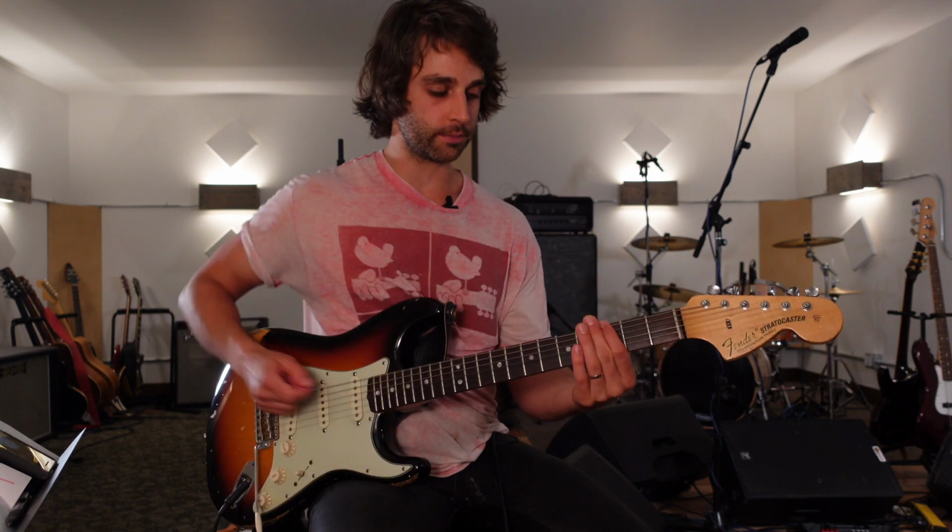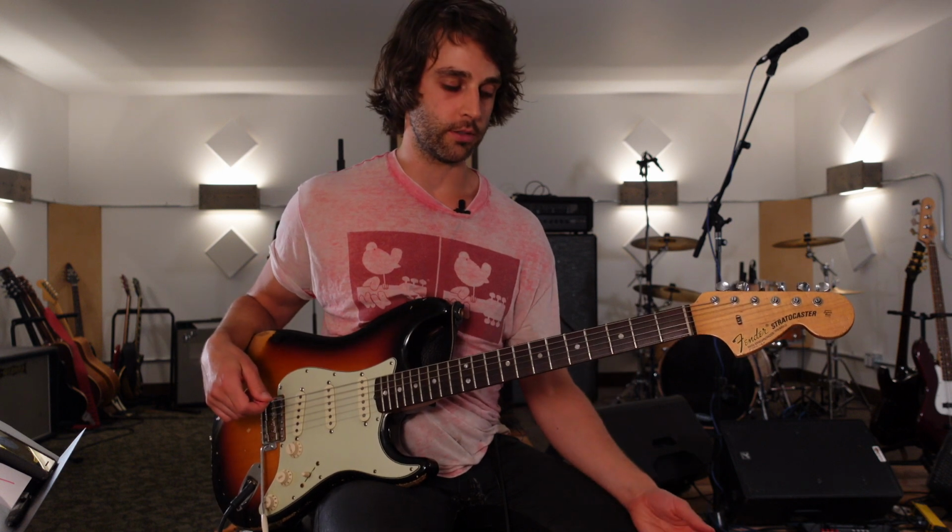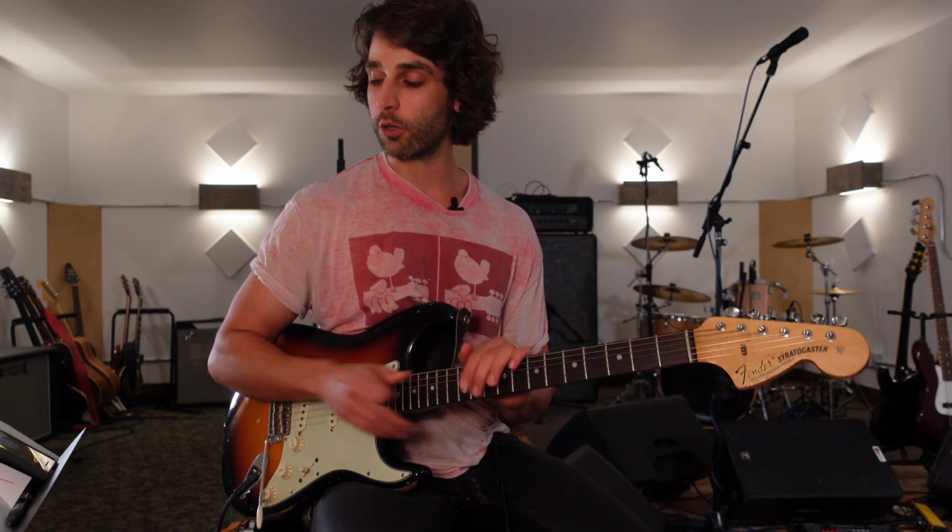So those are whole notes. Even though I'm just choosing that third fret of the low E string and playing each one of those, just really focusing on the rhythm. It's not about how fast it is. In fact, sometimes when you're playing against a metronome and it's slower, it can be more challenging.